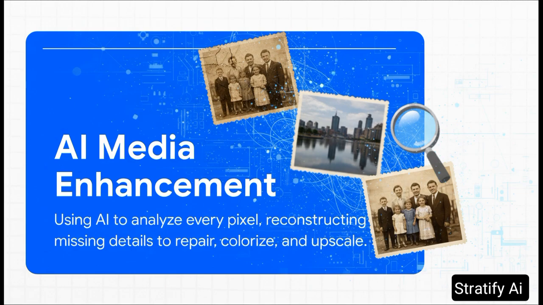Well, that's exactly where AI media enhancement comes into play. And this isn't just some fancy filter making a lucky guess. No, this is a seriously smart AI that goes through the image, pixel by tiny pixel, to intelligently figure out and reconstruct what's missing. It's like having a master art restorer, but for your digital memories.